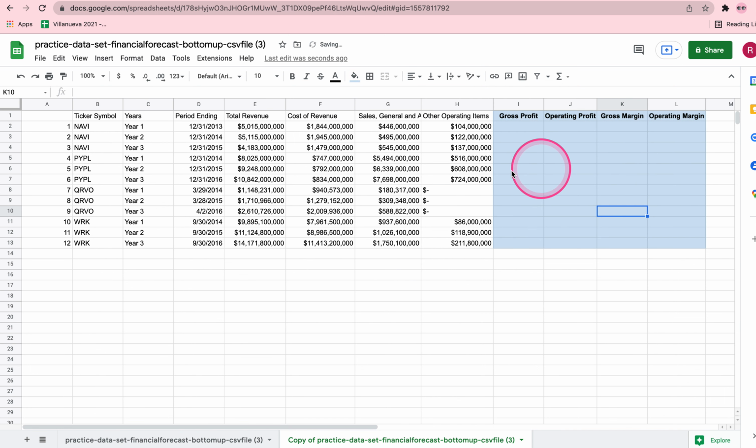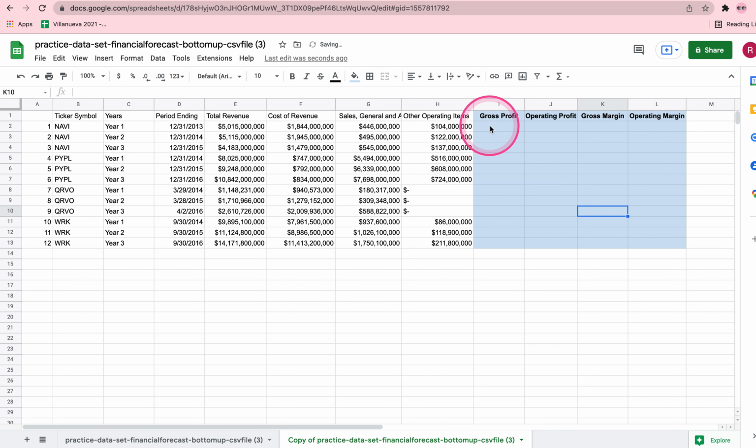All right. So we first compute the gross profit. The formula for the gross profit is total revenue less the cost of revenue. So that's the formula for gross profit. And then I will click enter from my keyboard.